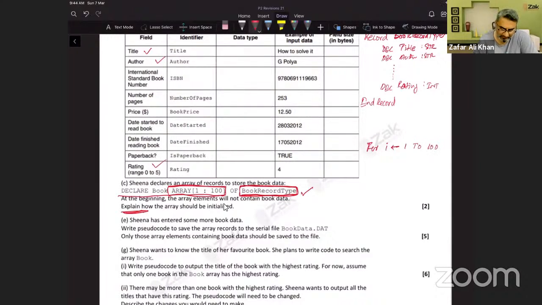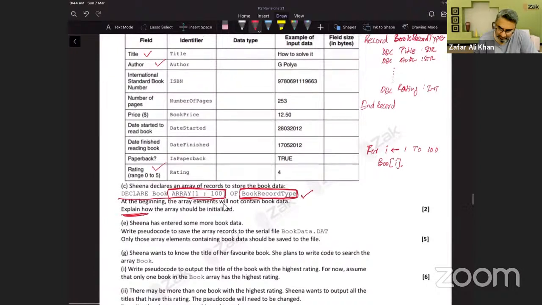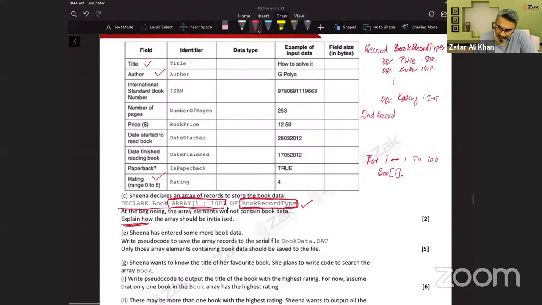Then you would have to write the name of the array book I dot title is equal to null, book I dot author is equal to null, and that goes until book I dot rating is equal to 0 and next. This is the way we can do it.